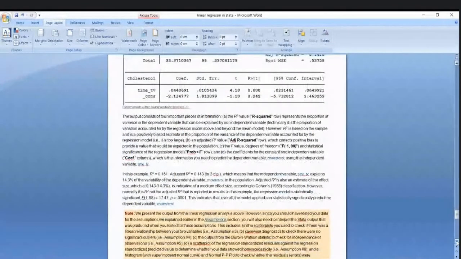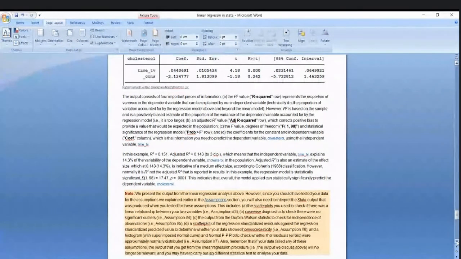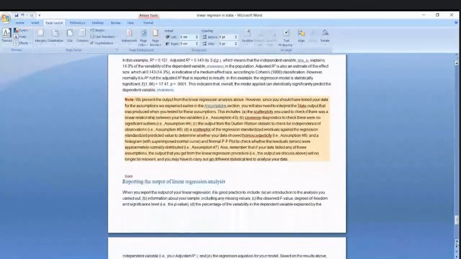I think anyone who knows stats will find this not very complicated, but when it comes to what I'm doing here, you may just need to take the file, remove it from the documents, put it on the desktop on the day of the exam, and then submit. And the output consists of 4 important pieces of information. The R-squared value represents the proportion of variance in the dependent variable that can be explained. I think you can just read through this to learn how to analyze your data.